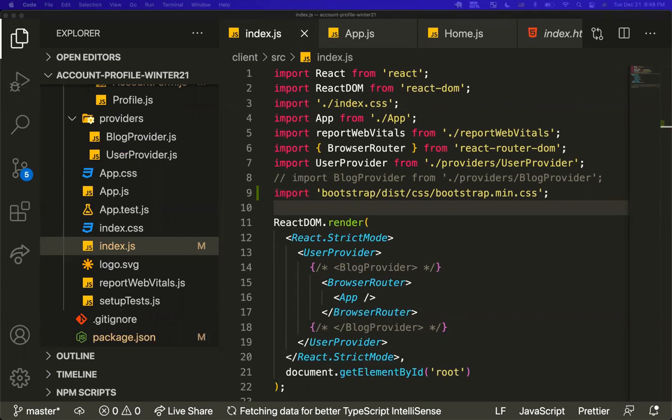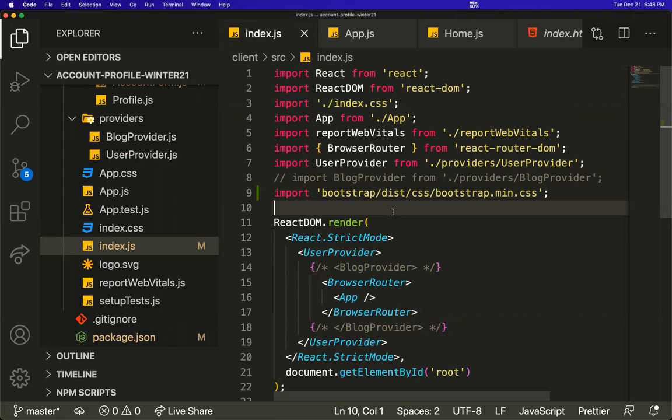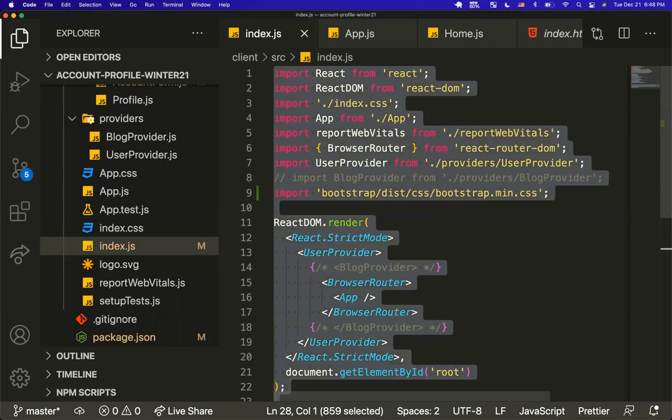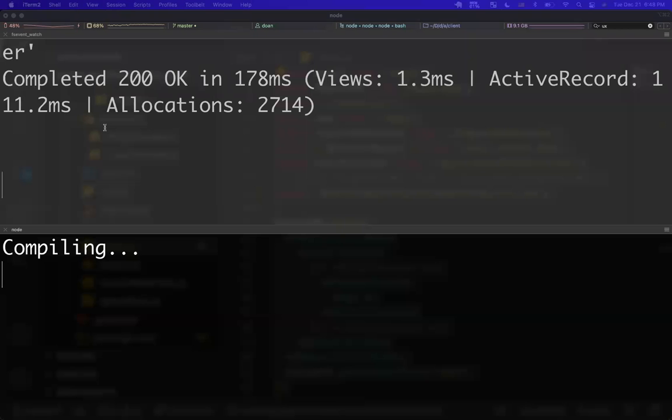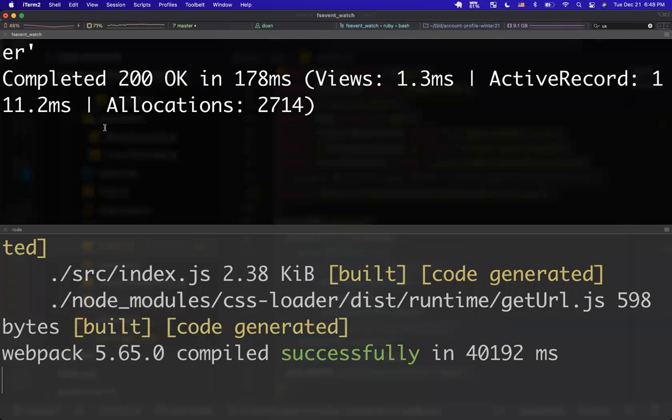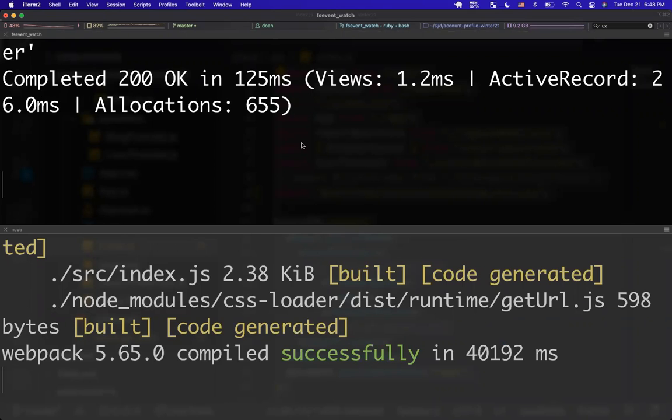Go ahead, Danny. So when I did the yarn start, it's saying something's already running on port 3000. And then it asks, would you like to run the app on another port instead? I'm guessing it's because Rails is running on a specific port. Rails should be running on 3001. Okay, you can maybe stop both servers and redo them again. Okay, yeah, maybe I didn't specify the 3001 when I started it. Okay, sweet, thank you. Yep. And then the other thing might be that there might be another project running somewhere else.